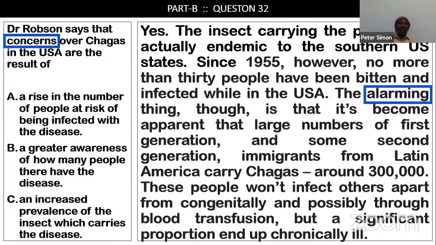He has changed the word there. It becomes apparent. It becomes crystal clear. It becomes easily understood. It becomes easily known. It is widely known. It is universally realized. It is universally understood. It is worldwide known. That is the meaning apparent means. Apparent means clear vision. Apparent, appearing very clearly. If it is appearing very clearly, everyone can understand. That means everyone will know.